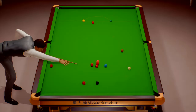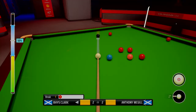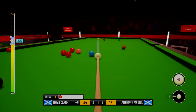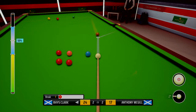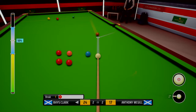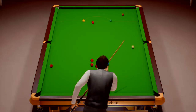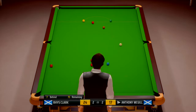That takes out the blue at the same time. Can we hold for the blue? Looks like we can — though I'm thinking of taking this brown on instead. Yes, he's taking the pot on — he's missed it. I've missed it and I've left an opportunity for him. Rhys Clarke leads by one.